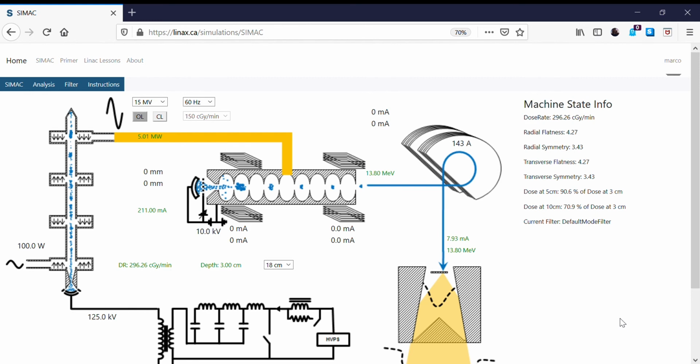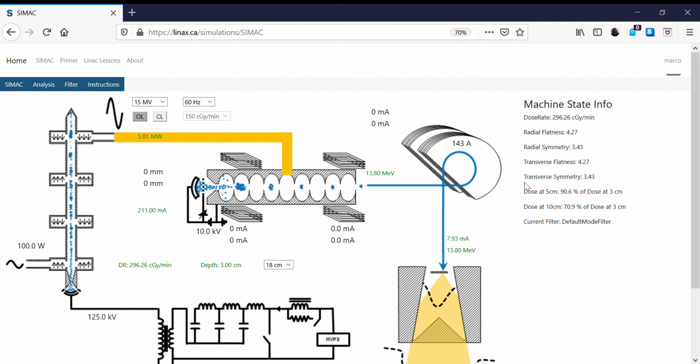So this, of course, is not something that we would do normally on an accelerator, because normally what we want to do on a clinical linear accelerator is make sure that the bending magnet current never changes. We want to keep that constant, because what that does is it fixes the energy of the electron striking the target. And then this, of course, will fix some of the important clinical properties of the beam, such as the depth dose, which is a very important clinical property, and we don't want the depth dose to be changing when we adjust the accelerator. However, for the purpose of this illustration and with a simulated accelerator like in SIMAC, we can understand what this means.